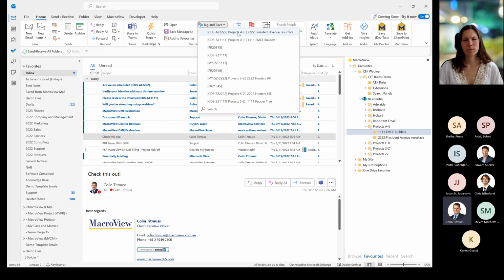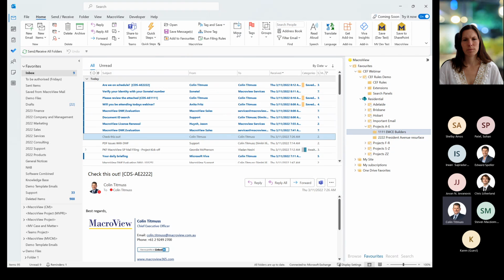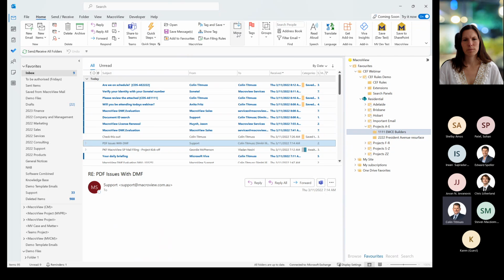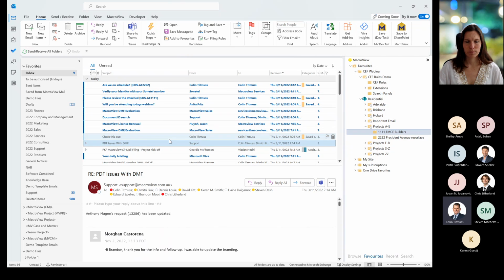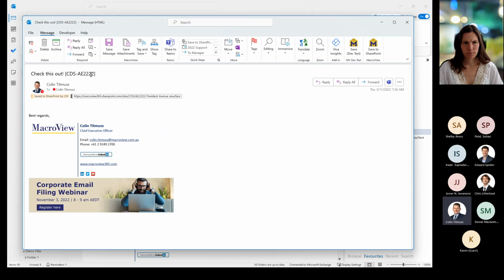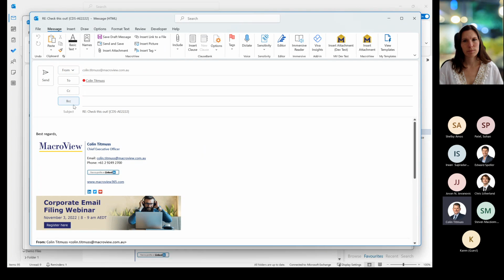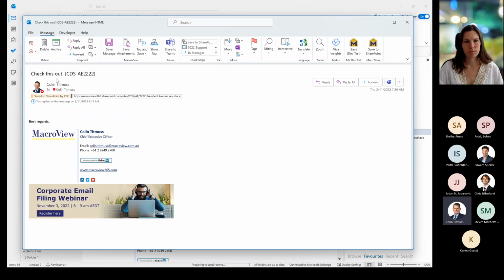There's that one with the 222. I'll just use that number again, and that email will now have a tag added to it and also be saved. So now when I work from Outlook by opening it here, it's already got that tag on it. So any forward or reply will automatically save as well.